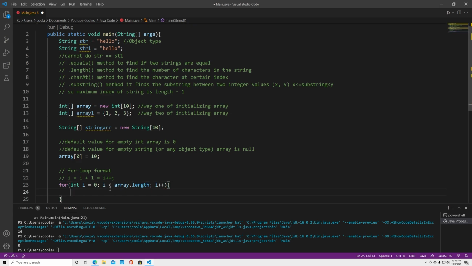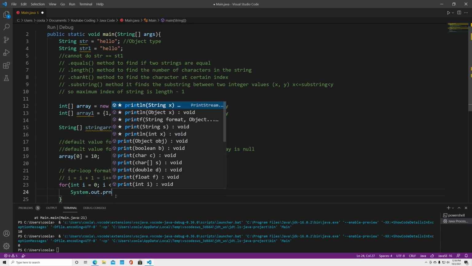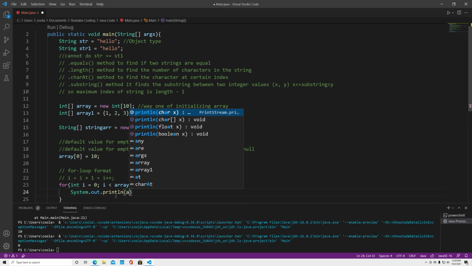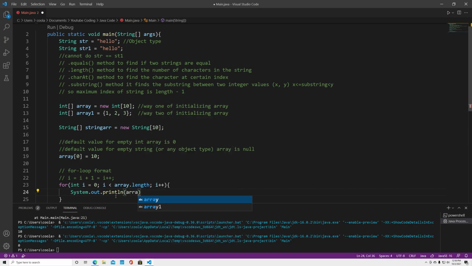So now let's say we want to print every value of array1. We would put a print statement, so System.out.println, and then we can put array1 since it has values in it right now, and then instead of putting a particular index, we'll put the i that we have right here, the variable i that we made.